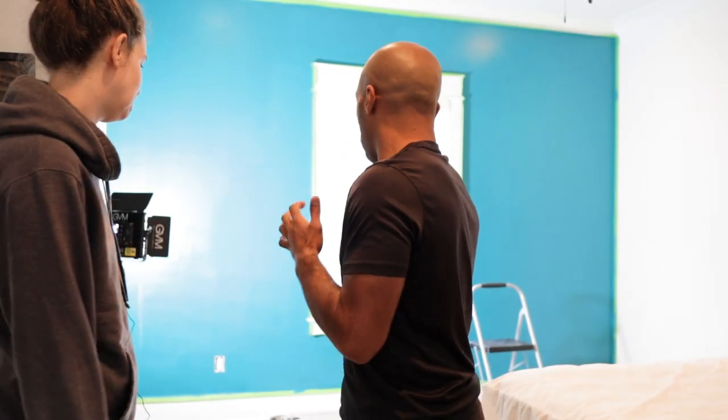Sometimes he starts something and I don't like it — she's my worst critic. There's nothing I can do in this house or any art that she doesn't like. I'm joking, she loves all that stuff. We may give it a second coat; we're waiting to see how it turns out and we'll take it from there. Now I'm going to take a projector and project my design onto the wall in order to trace it so I can then apply the paint.